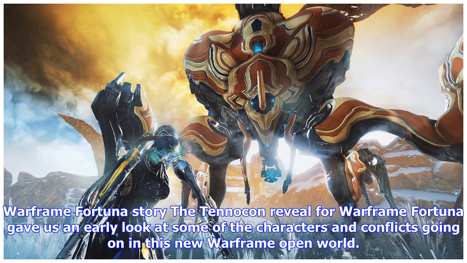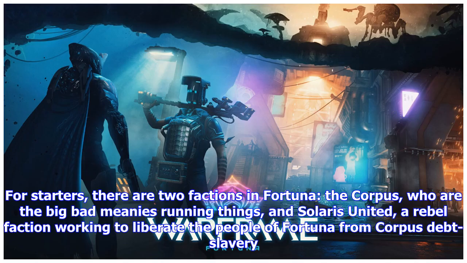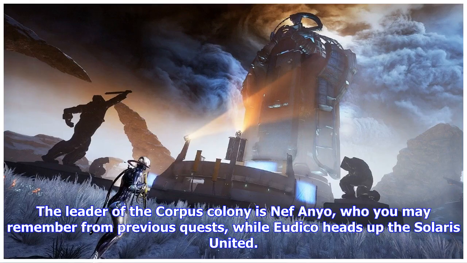Warframe Fortuna story. The Tennocon reveal for Warframe Fortuna gave us an early look at some of the characters and conflicts going on in this new Warframe open world. For starters, there are two factions in Fortuna, the Corpus, who are the big bad meanies running things, and Solaris United, a rebel faction working to liberate the people of Fortuna from Corpus debt slavery. The leader of the Corpus colony is Nef Anyo, who you may remember from previous quests, while Yutiko heads up the Solaris United.